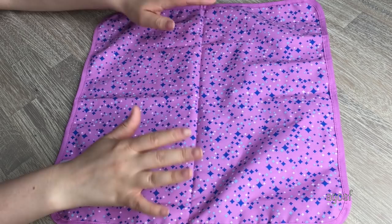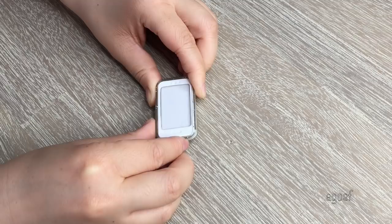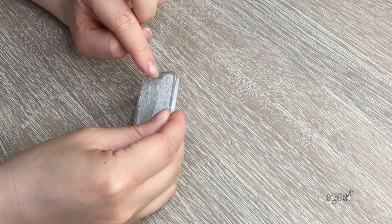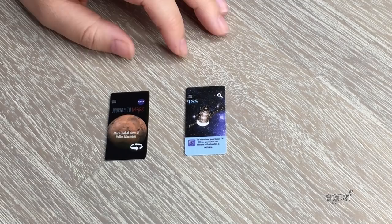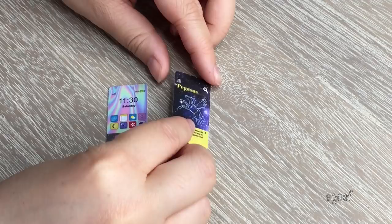Up next I have this smartphone. It looks a lot like other smartphones American Girl has released, and what's really great is that it comes with a clear, glittery phone case — so cute. There's also a handle on the back. The set includes two slides that you can place inside the smartphone so it looks like she's looking at different pages on her phone. They're double-sided for a total of four different options, and my favorite would have to be the home page because it has a holo background.